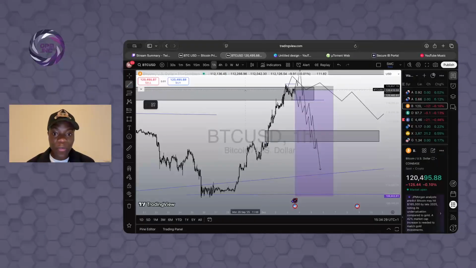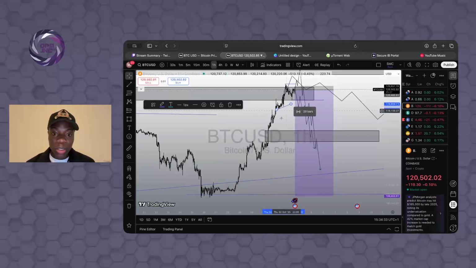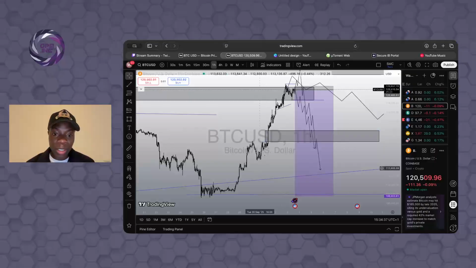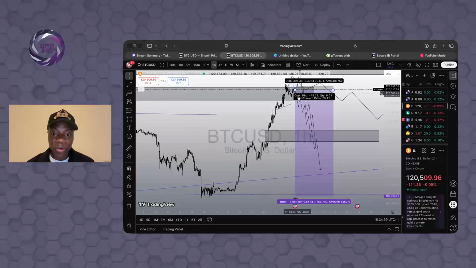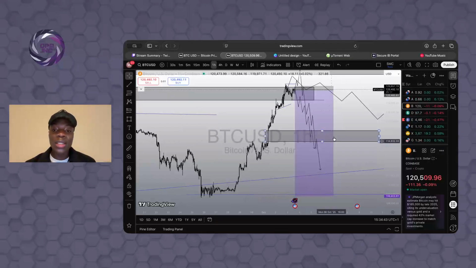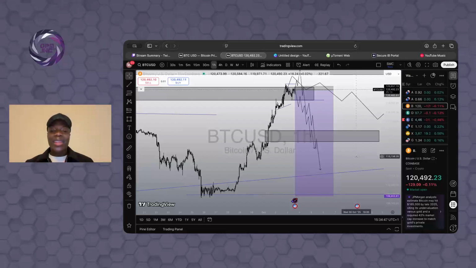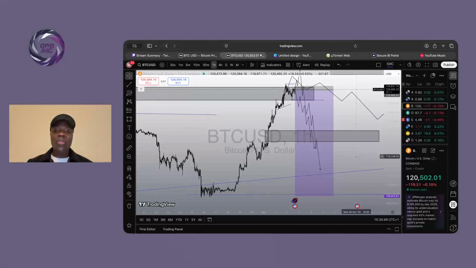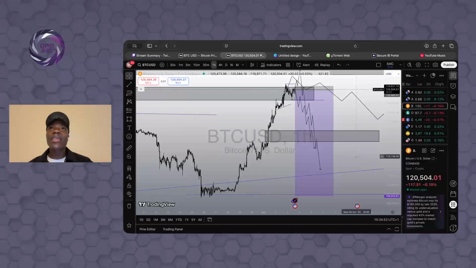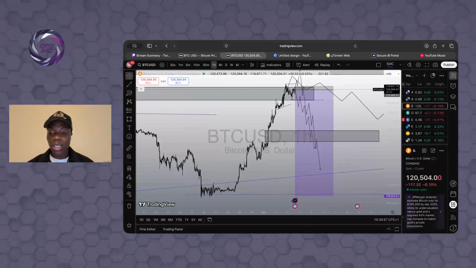If you're looking for a shorter trade, then what you can do is see this level right here. This is all internal liquidity right now, all internal liquidity. I do think price is going to do a full sweep to the downside and take all this internal liquidity before continuing up. But remember, this is not something that is happening right this second. This is just an outlook of what may happen in the future, maybe in the next 3, 4, 5, 6, 7 weeks and whatnot with BTC USD.